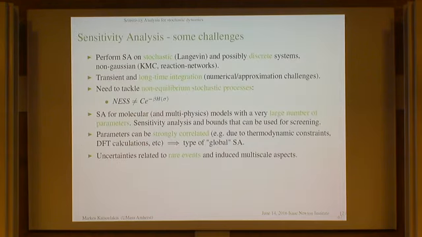So let's go to sensitivity analysis, right? Let's pick one of these and get into that a little bit more. So we will look at Langevin and we'll do stochastic dynamics like Langevin or kinetic Monte Carlo reaction networks. So I'm more interested in this community maybe. We will have the usual issues.